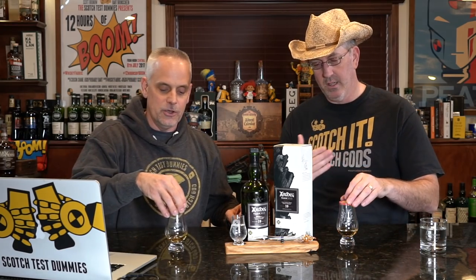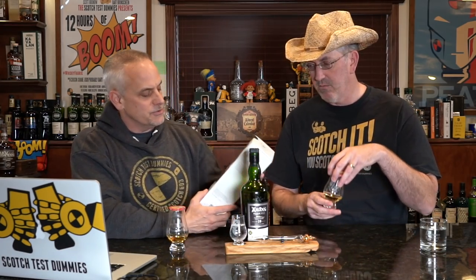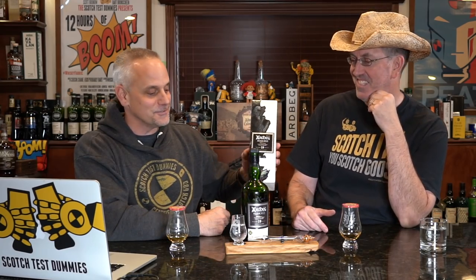Let's get into it — 19-year Ardbeg. What I noticed on the front: we poured just a little bit ago, let it get some air. It's 46.2%, it's got a lengthy batch number code, distillery manager Mickey heads, it's non-chill filtered, matured in American oak and oloroso sherry casks — which I didn't realize — and it also says it was bottled during a storm, right there on the label.